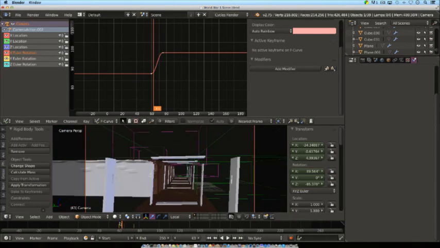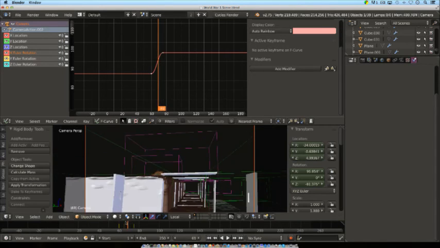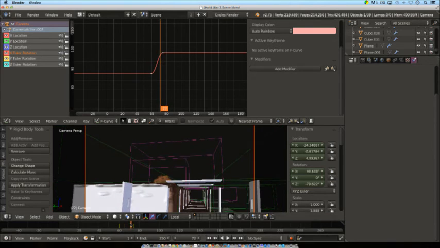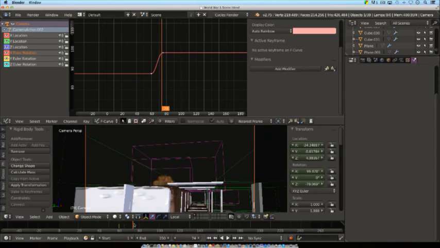X is the one that actually goes up and down in this case, because when it comes to three-dimensional workspaces, it's not clear which one is X, Y and Z, because there's no reference point. But we can deal with it. So right, I want it to bob up and down.